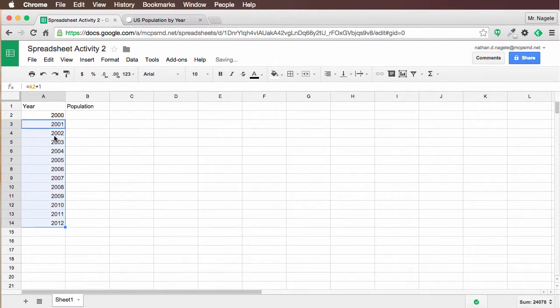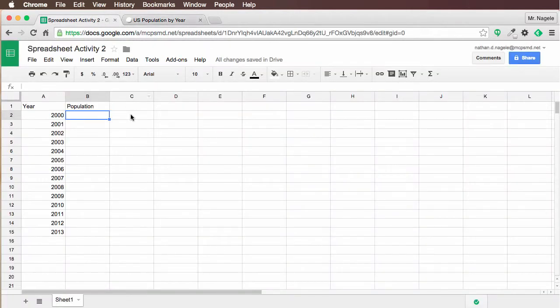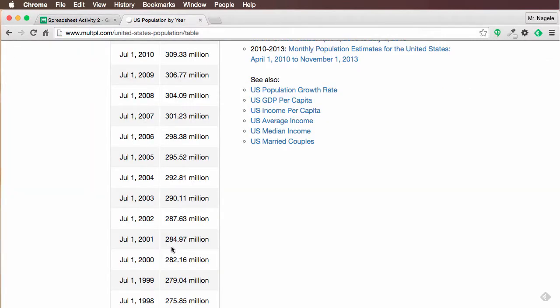And what it's doing is going to add up all those for me. So each cell before it's going to add 1 to. And I get 2000 and 2013. I don't actually need to type anything in. Saves me some time. Not necessary, but saving time is something I love to do. So we're going to start off here. And I'm going to round all these just to make it a little easier. So I'm going to say 282. And we'll just kind of keep going back and forth to get our data in there.